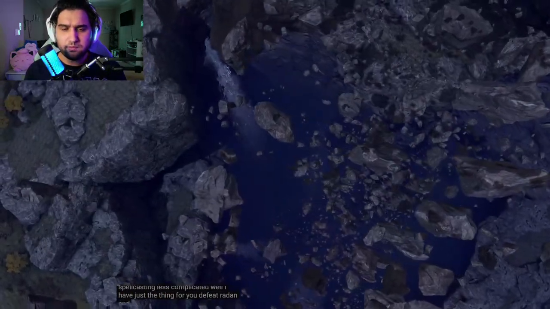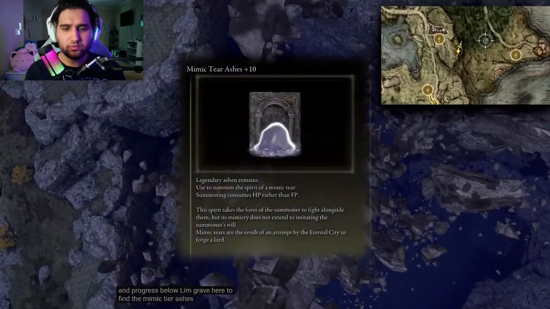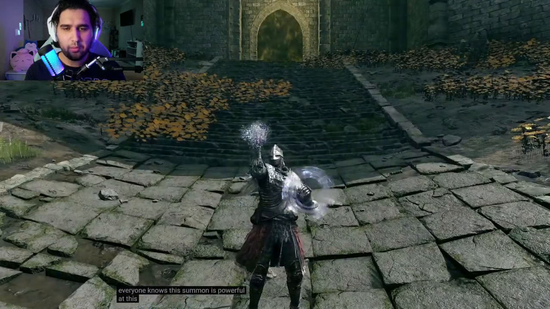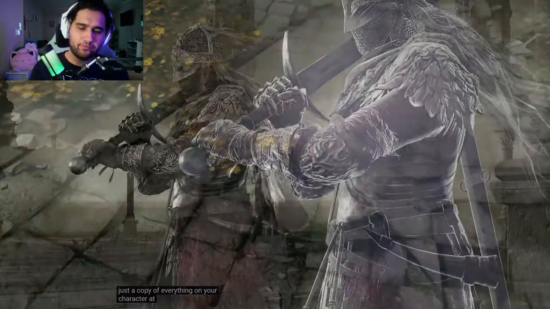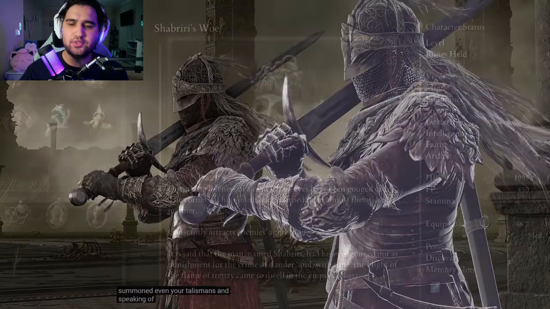Defeat Radahn and progress below Limgrave to find the Mimic Tear Ashes in Nokron. Everyone knows this summon is powerful at this point. How could it not be? It's just a copy of everything on your character at the point it is summoned, even your talismans. He'll be your best friend throughout the whole game.